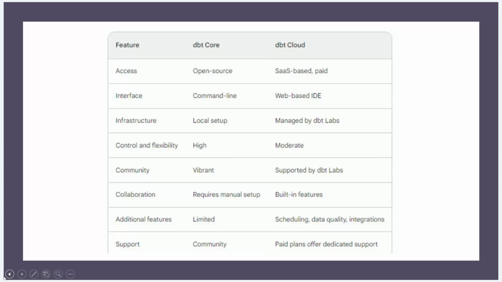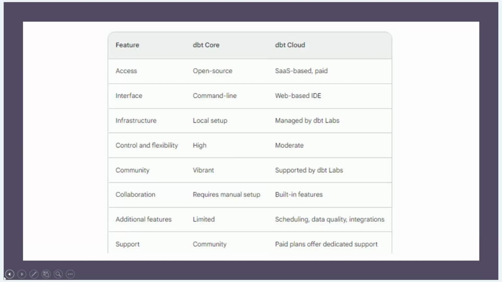In DBT Core, it is not required to pay. We have 15-20 developers, and we do all kinds of development activities in DBT Core. The main purpose for going to DBT Cloud is deployment. We can easily handle the deployment in DBT Cloud. So for the development purpose, hundreds of users can use DBT Core and access the source database and do all kinds of transformations with the models. Once this is completed, then for the deployment purpose, we go for DBT Cloud.